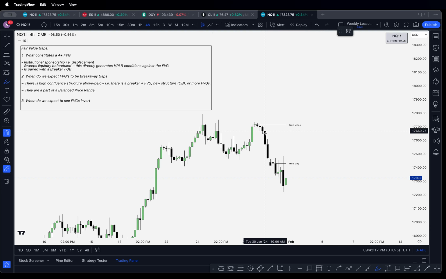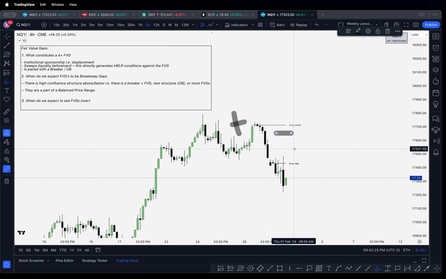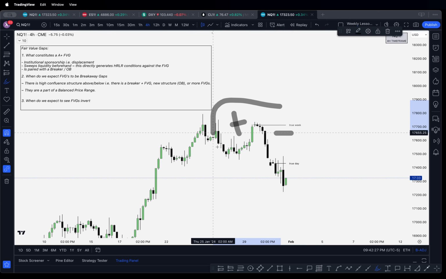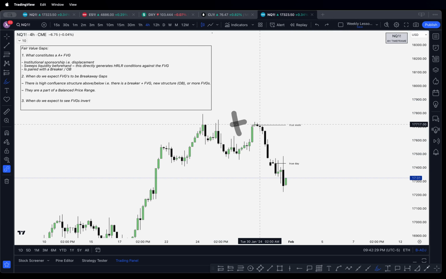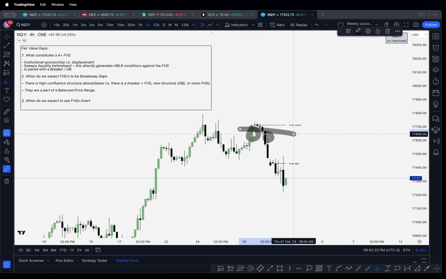Sell side only. So we're only pricing buys here. Let's give that a positive value. Then in this candle, we're only pricing sells, which is a negative. The reason why it's a balanced price range is because the sum of this price action and this price action is going to be net balanced.